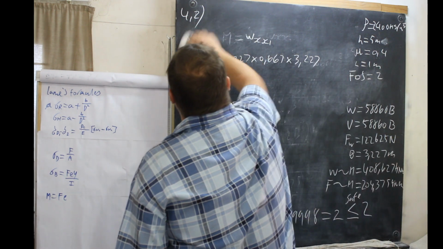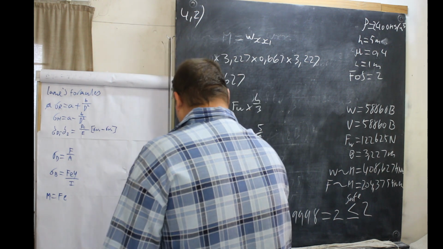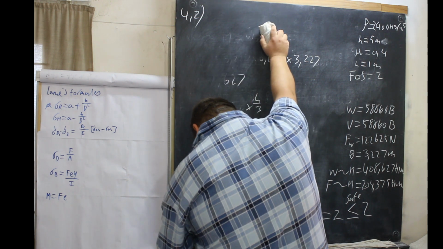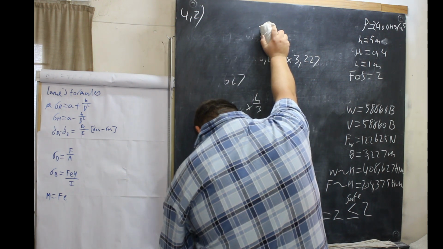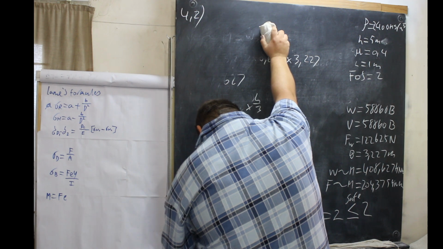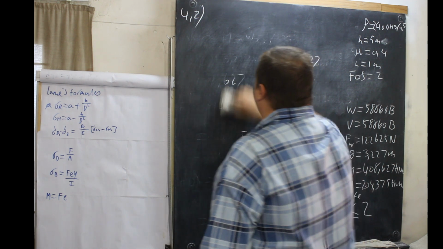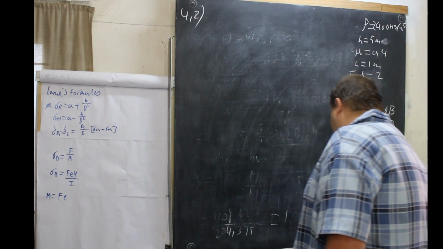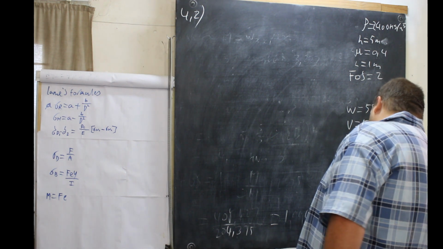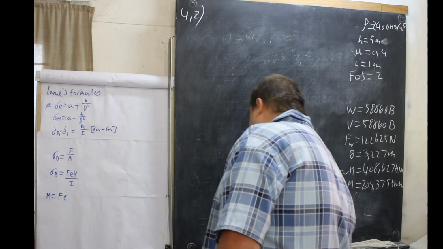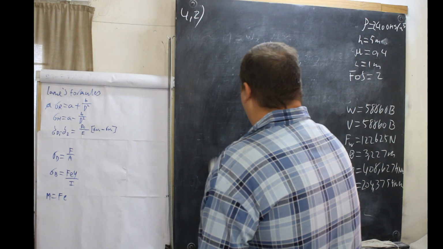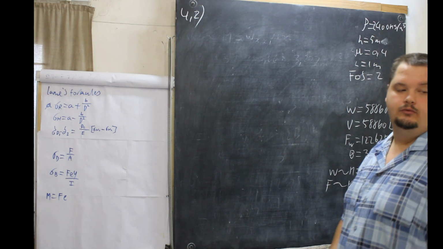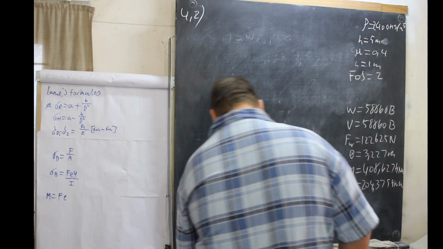Now, for question 3, we need to find out the factor of safety for sliding and state if it is within limit. So state means, is it safe or is it not? In this particular case, is it safe or is it not safe? That is the state we need to find out. So we've just worked out the factor of safety for this wall is 2. So we're going to work out this one here.